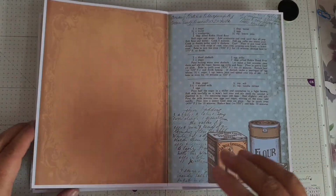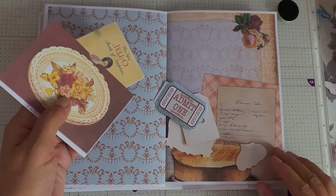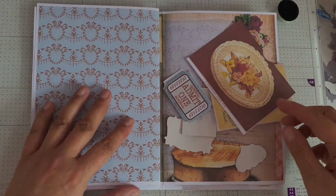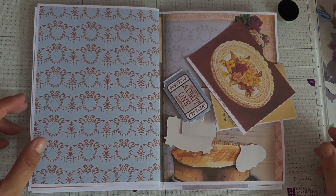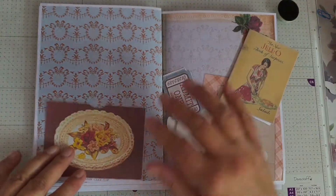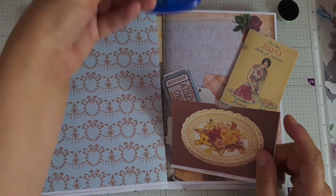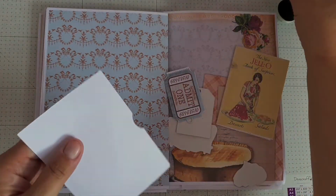Anyway, we got up to that page, and then we were moving on to this one. I think I might have skipped that one, so we're going to have to come back to it. I can't remember what I was going to do with it, but I did pull out a few pieces and get a bit more organised for this one, rather than you sitting watching me running around after ephemera. I chose some of the pieces we had yesterday that were spread all over the desk, and I've decided this one looks pretty good on this page. All I've done is cut a little finger indent with what I think is an inch circle punch, and so we'll start with just popping that onto the page.